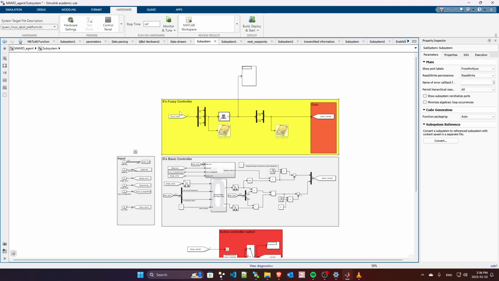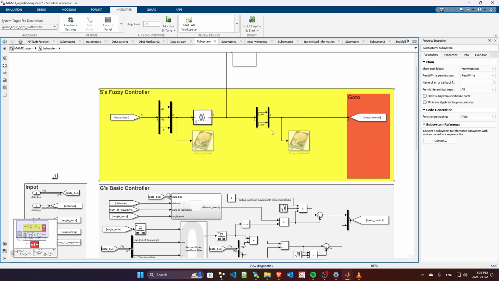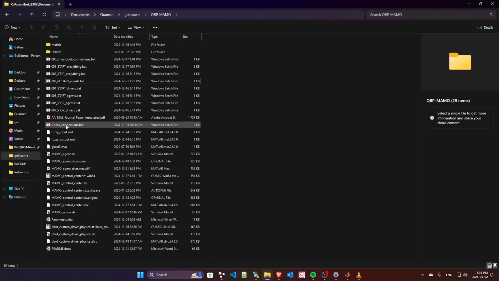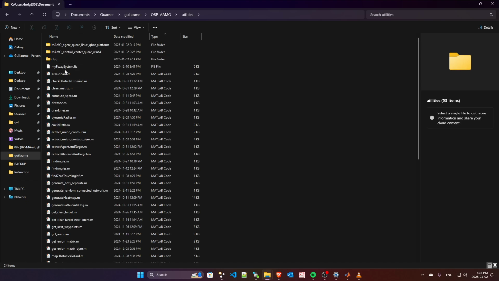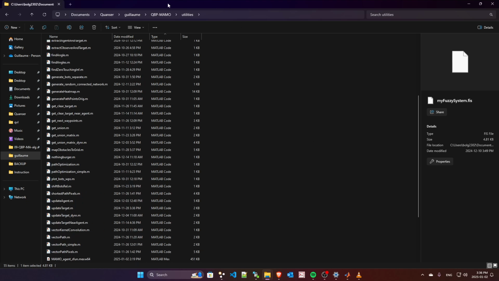So we have here the fuzzy controller. What you would need to do if you wanted it to work is go into the code here in utilities. This is what you need to regenerate with the proper parameters.